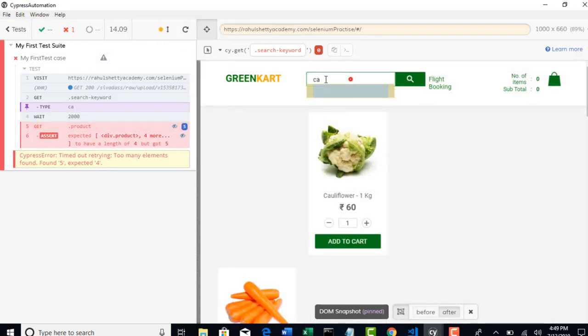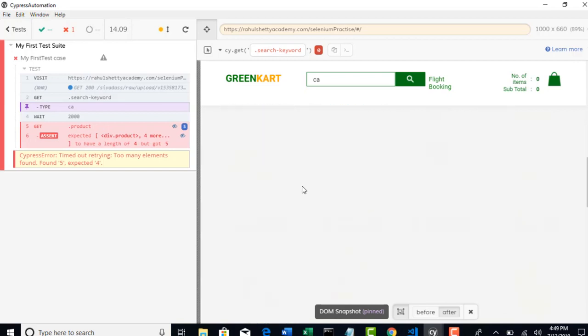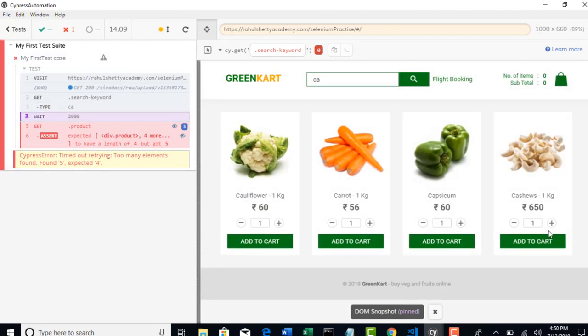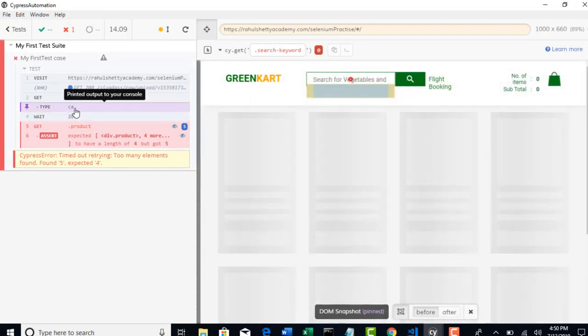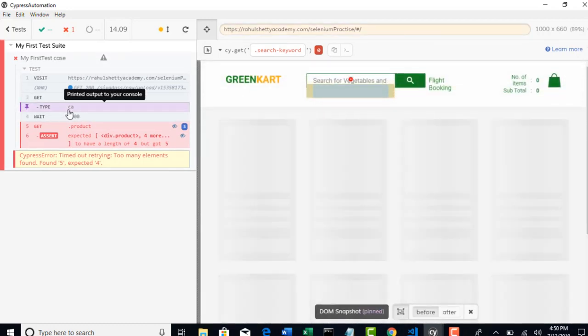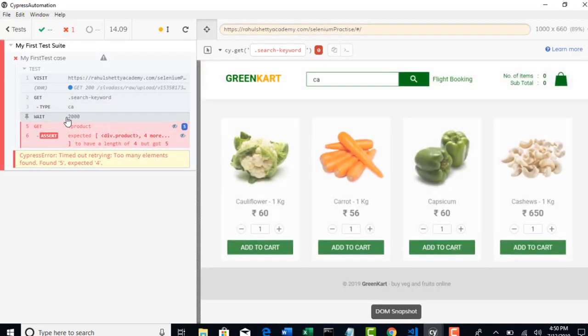After you type CA, you see that immediately only three products are displaying, but after some time, you see that all products are displaying. So that's why I put the wait. If you don't put the wait, you can observe. In other automation tools, when you enter CA, it will fail saying that only three products are present. But you will bang your head, why only three? It's loading. When you type CA, the application may take some milliseconds to load all the four results, right? So that also you can watch carefully.